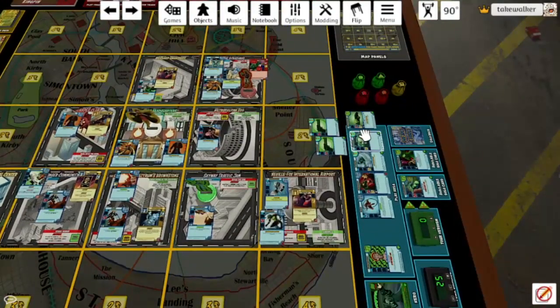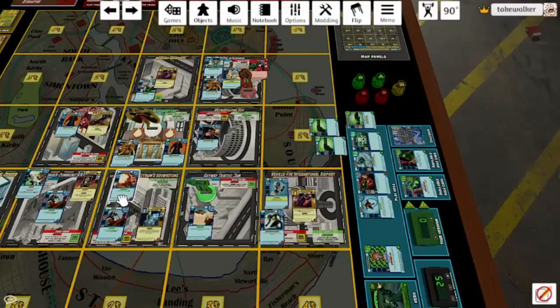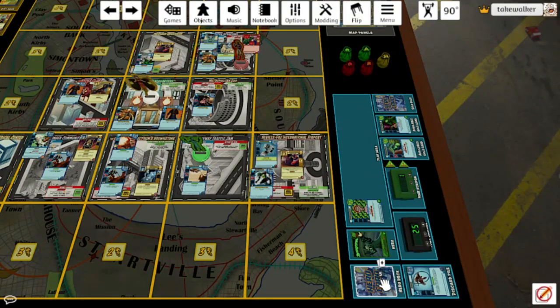Alright, so all of his might is used up. He's got 2 speed left. 2 speed and 2 valor. I've never seen this card before, and this is now my favorite card ever. I love that art. There's nothing we can do with the 2 valor, so he'll just gain a heroism and call that done. Not that he didn't do enough or anything.